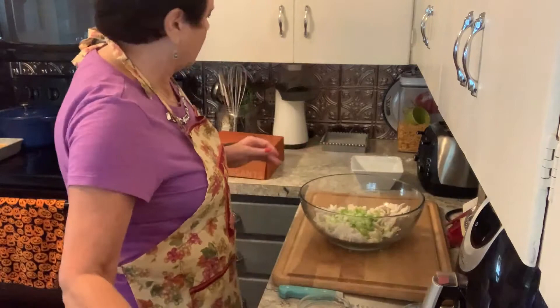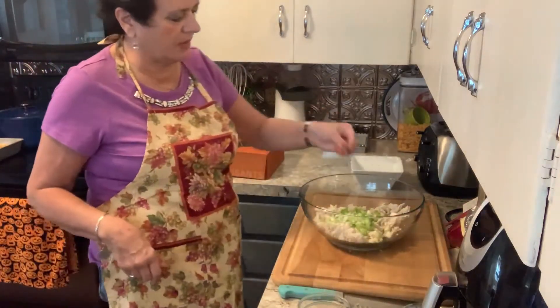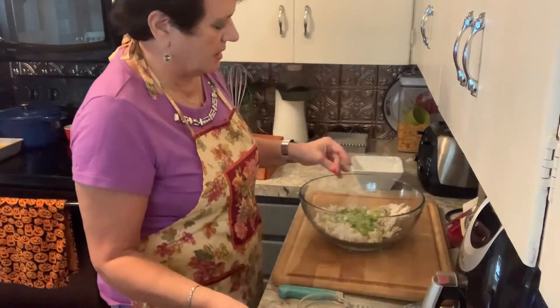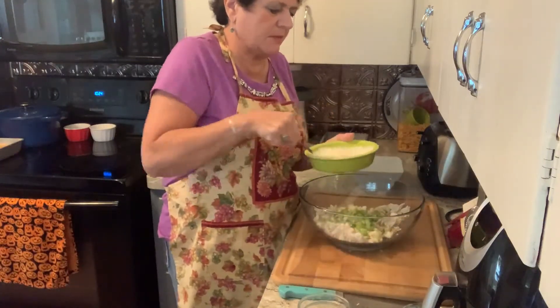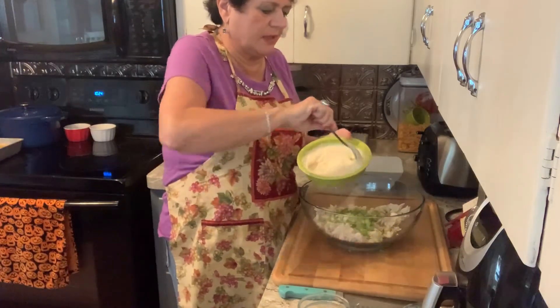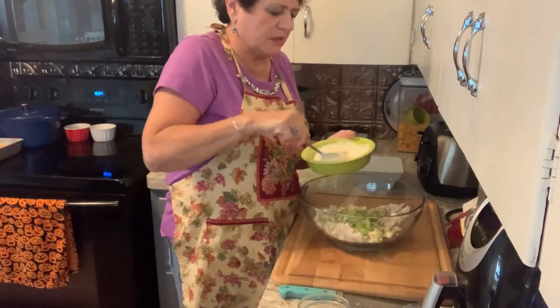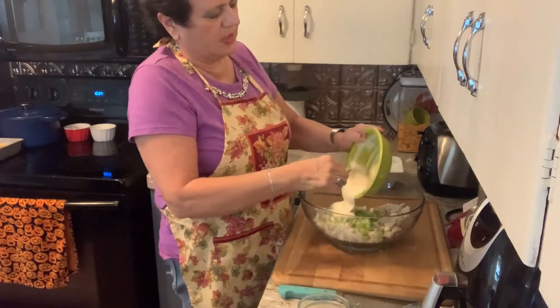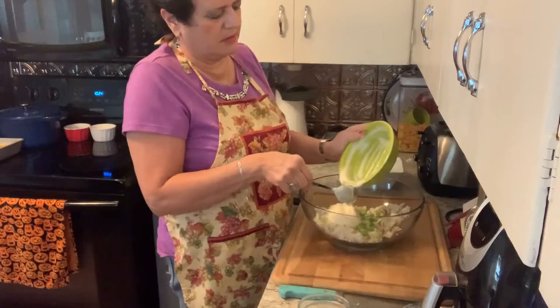I'm not going to put any salt in it but I will put some pepper in it — I like pepper. After that, make sure this mayonnaise sugar blend is smooth and dissolved and I'll put that over. Sometimes I'll put a little mustard in there for different flavoring, and I think I will today.